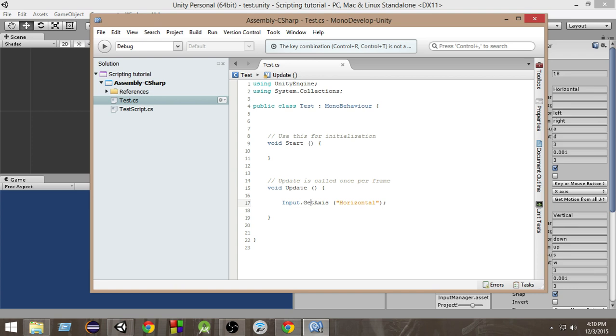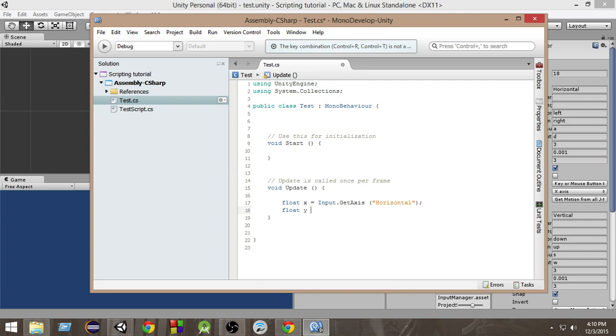Okay, so for each frame we are getting a different value of this axis. Since we are continuously pressing this button, we will first get a low value, then the value will increase, and after a certain amount of time it will reach the maximum value. So for each frame inside the Update function, we need to store the value inside a variable. Let's say we store it inside x. So each frame a new value of x will be here.